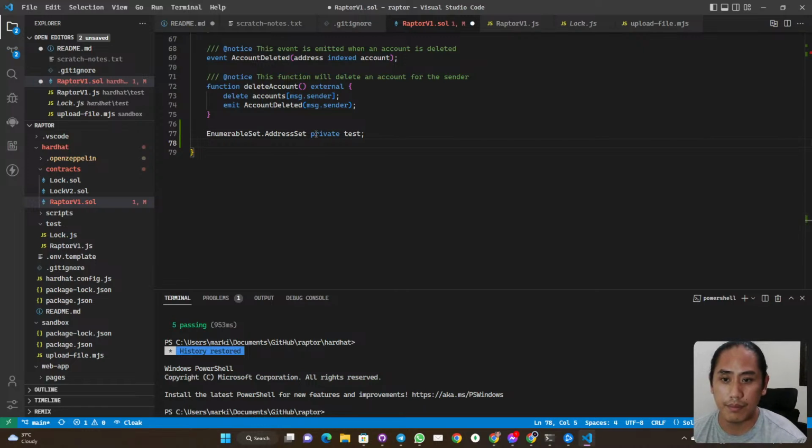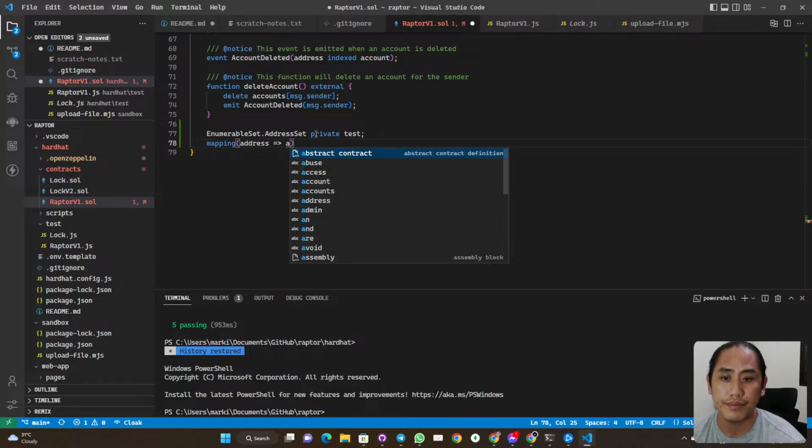And then mapping address to the address. Oh, okay. Well, here's the thing. That's why I think enumerable sets are very useful here, because they just make it easy to implement arrays that map to an address.